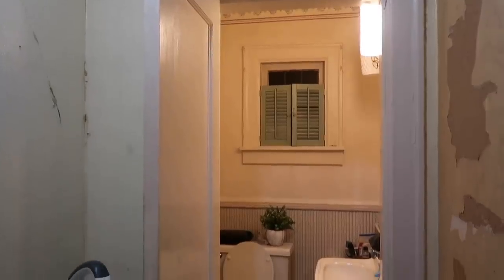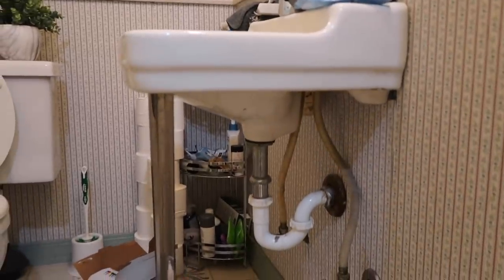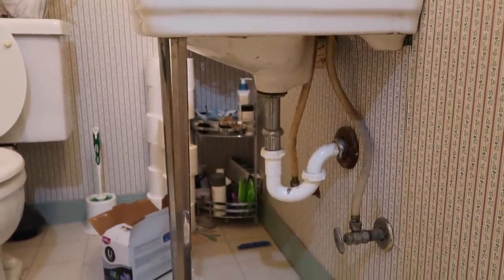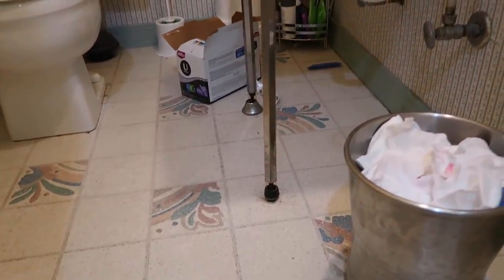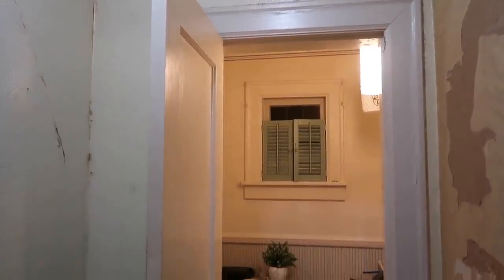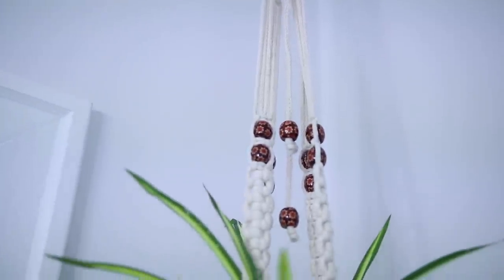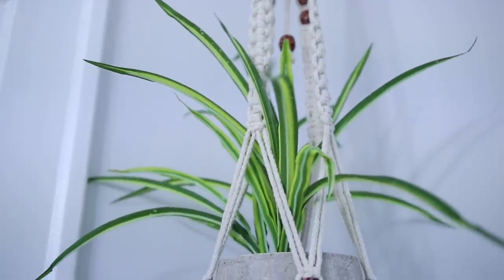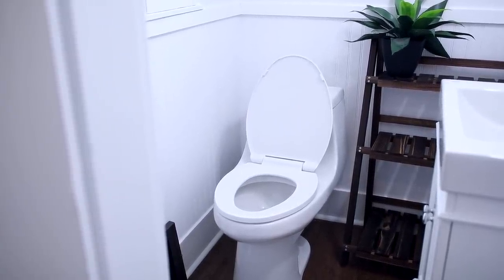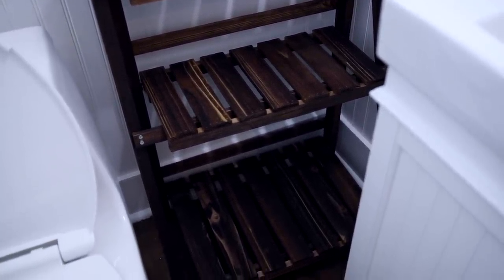There was just that icky old weird sink that was kind of sitting on these weird legs before. And we decided to look as best we could to find the absolute most narrow vanity and sink. We needed it to have the vanity section because we needed something to store toilet paper and soap and all that kind of stuff in. We changed the hideous weird hanging lights out and made them into this little brass thing from Amazon. Painted the whole bathroom white, changed out the wallpaper area for wainscoting, and then we got a new toilet. And then that little brown wooden shelf with the plant on it is from Amazon. We wanted that there, well, at least I did, because I think the bathroom looks too white without it. It just needed it. It needed it absolutely.